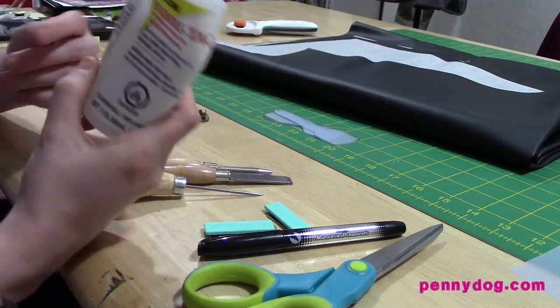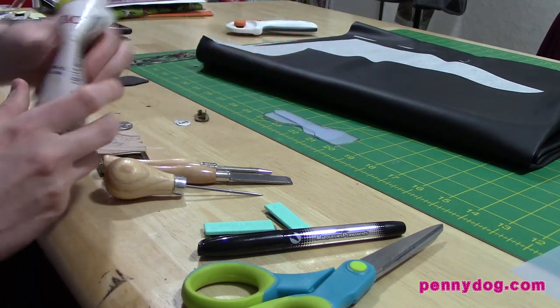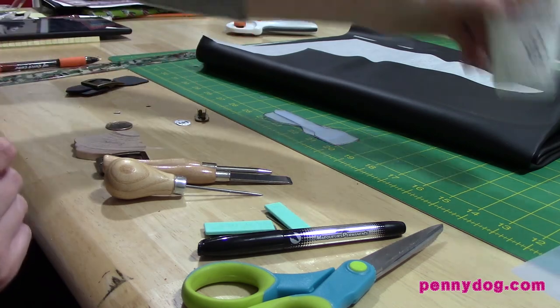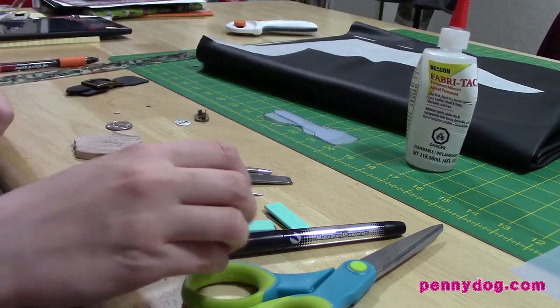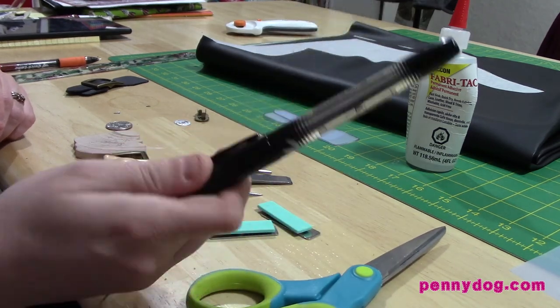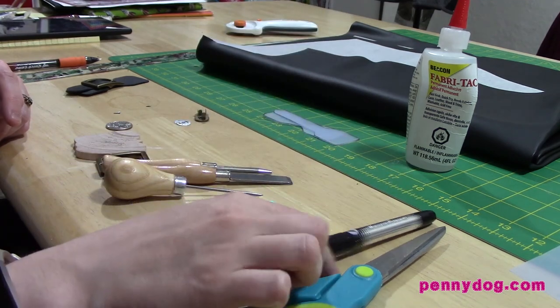You obviously need some vinyl or some leather. I'm using Beacon Fabri-Tac glue. My tube is a little bit worse for wear, but that's the best one I've found. I also tried Fabric Fusion glue, but that didn't work so well. So we've already mentioned the scissors. You'll also want a permanent marker. Again, not just for tracing, but you might want it to tidy up some of the edges later on.